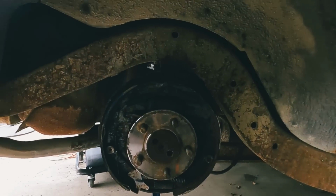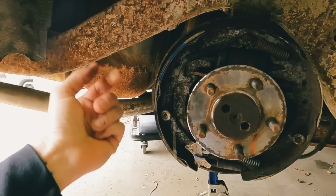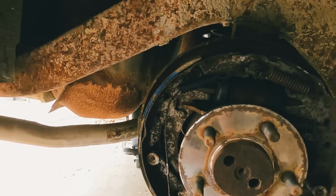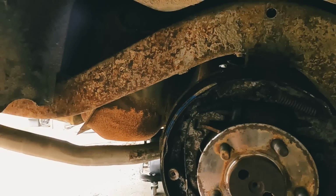And I didn't film taking the hubs off because, trust me, it wasn't family friendly. They were very stuck. So it took me a little while to get them off, but we got both sides off. Yeah, you can see here, broken cable. One of the springs, yeah, this spring is just broken. So we're gonna do that.